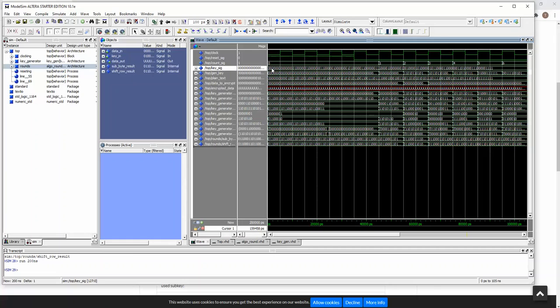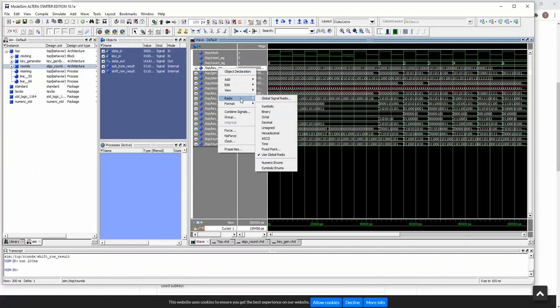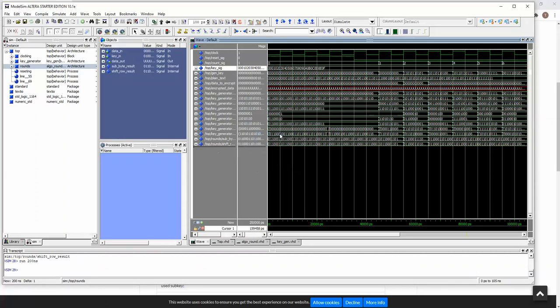Here it's all zeros and ones, it's all in binary, but we can change the radix. If we change the radix to hexadecimal, it will be nicer in terms of reading, it will be easy. Now we can read something 0 0 0 1 0 2 0 3 0 4 0 5 0 6 up to 0f.